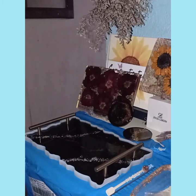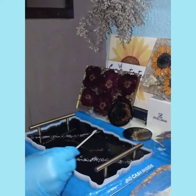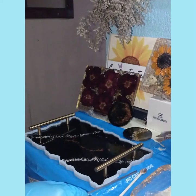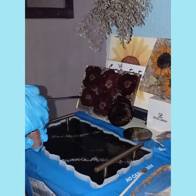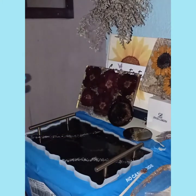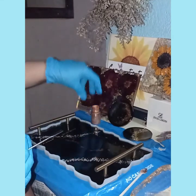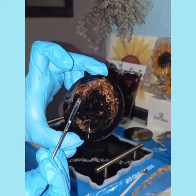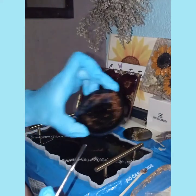I had to get my bronze colorant because I think perfect na siya for this effect. So usually what they do for marble effect is they mix resin with the mica powder. But what I like about just putting the powder in it is it has a different effect. Look at this one. The small pieces and the bits, that's just the powder blending or curing while the clear pieces are curing.